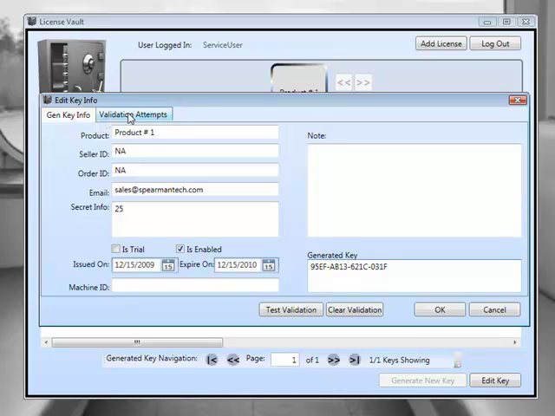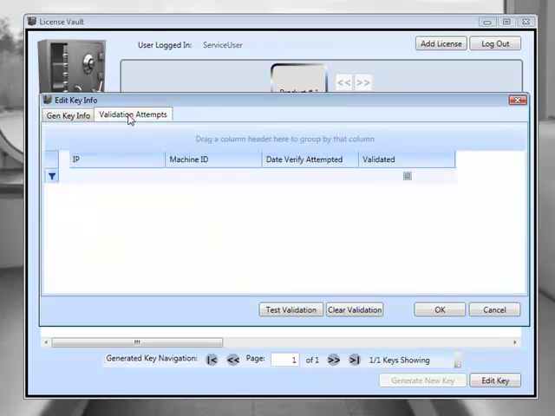You'll notice there's a second tab called Validation Attempts, and we're going to look at this Validation Attempts tab in one of the following videos when we look at license key validation.